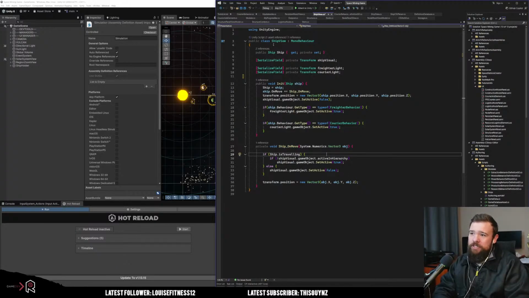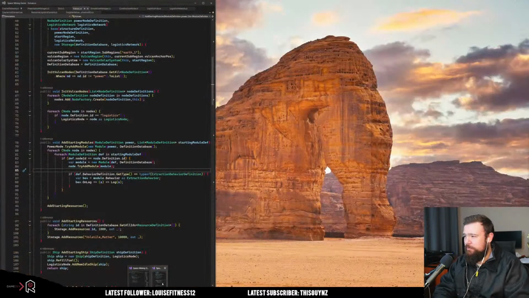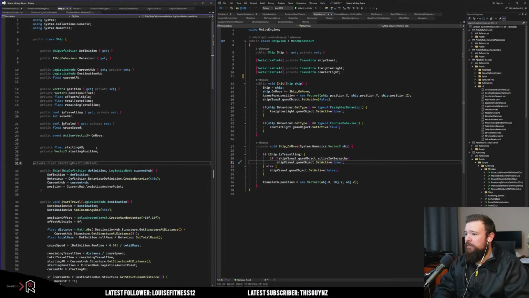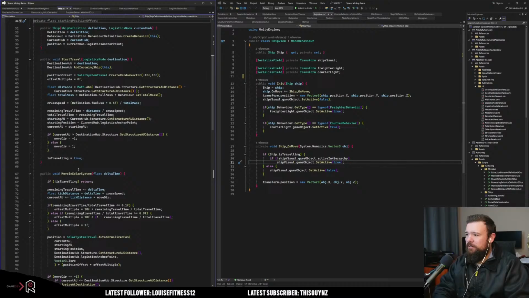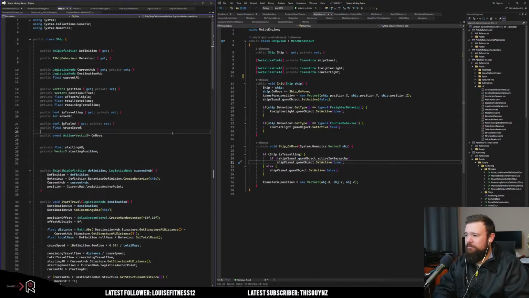So you'll notice the ship view has very little code, right? But if I open the ship, I think I have it open, the ship is quite a bit more complex, right? Because the ship is the actual thing that's doing something.